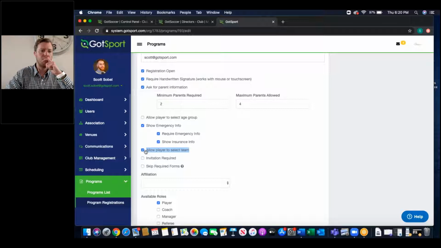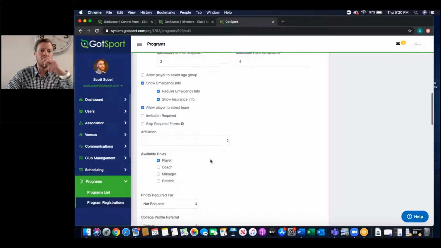Workflow wise, over the years, we've seen that many clubs like to do a tryout, put players on teams, and then blast out an acceptance letter, so to speak. Some clubs put the players on the teams, others have them go through and select their team during that process. We've really opened up this system to make sure it works for whatever your preferred method to your madness is. So definitely, when it does come time to set up your programs for next fall, do not hesitate to reach out to myself or one of my colleagues, and we're happy to walk you through different options when it comes to how you're able to set up those registrations.